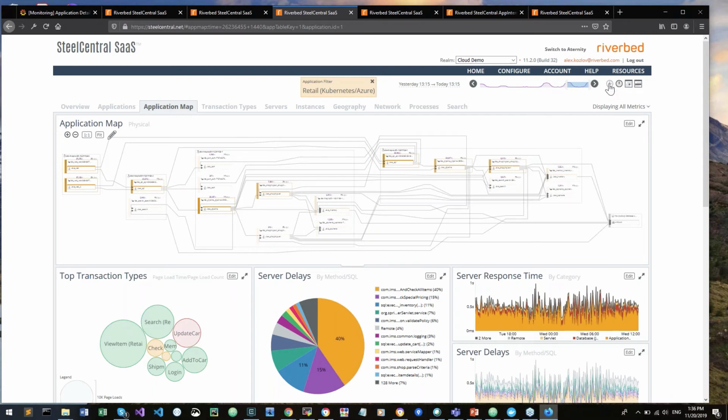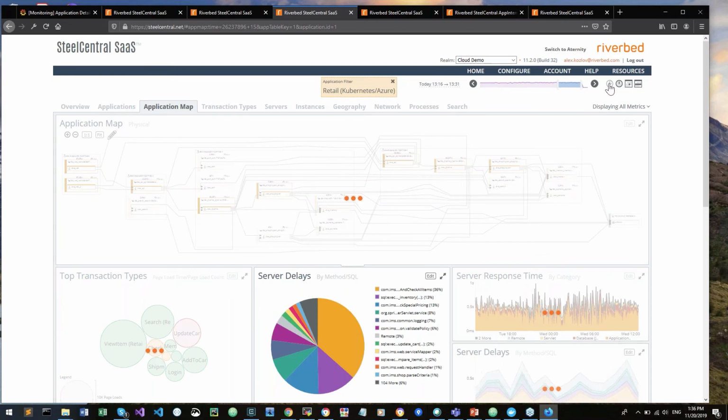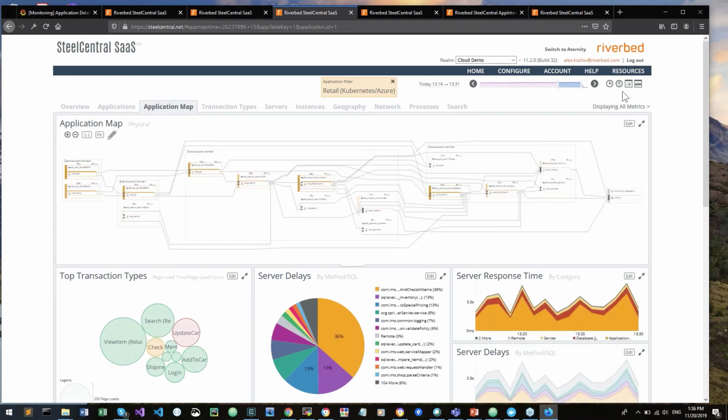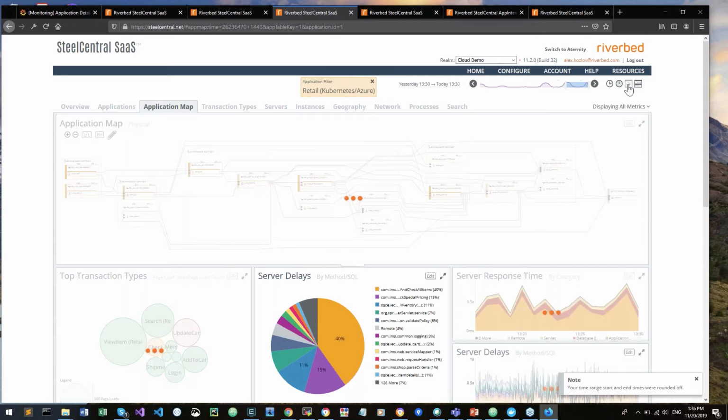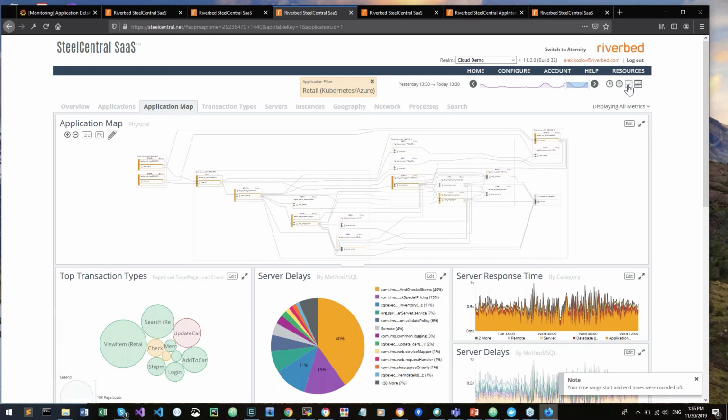For instance, if I change to the last 15 minutes, the picture will become different. If I switch to the last 24 hours, the picture will become more complex. Why? Because we superimpose thousands and millions of individual transaction maps onto one another to get a composite picture for the past 24 hours.